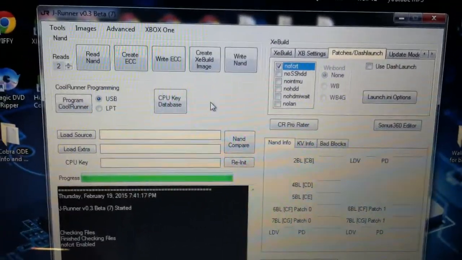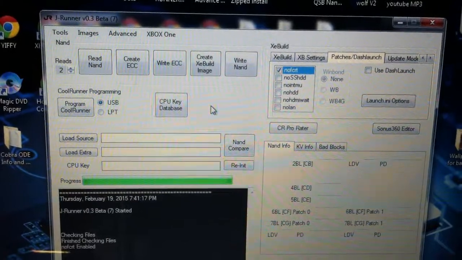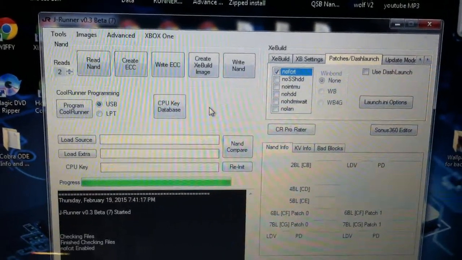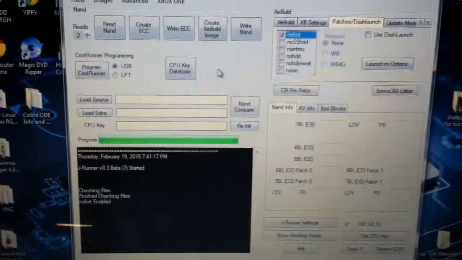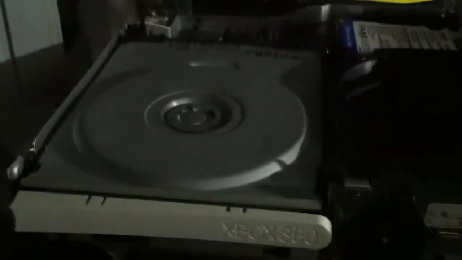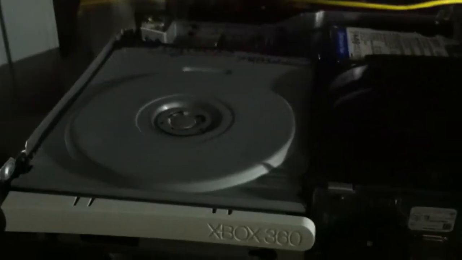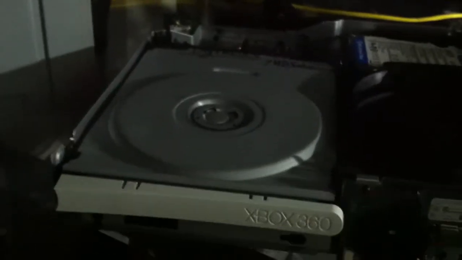Like I said before, if you don't know how to flash the DVD drive, then I don't see how you're able to do this RGH, so hopefully you know that. But it works really good. I haven't had any issues. And to be honest, this DVD drive, the older Liteon, maybe it's all in my head, but it seems to load things up faster than the newer Liteon drives.